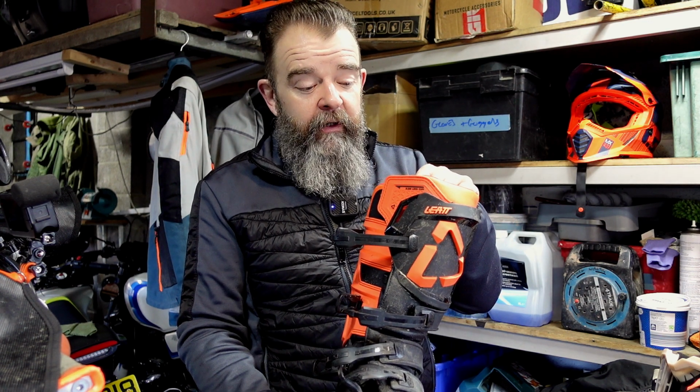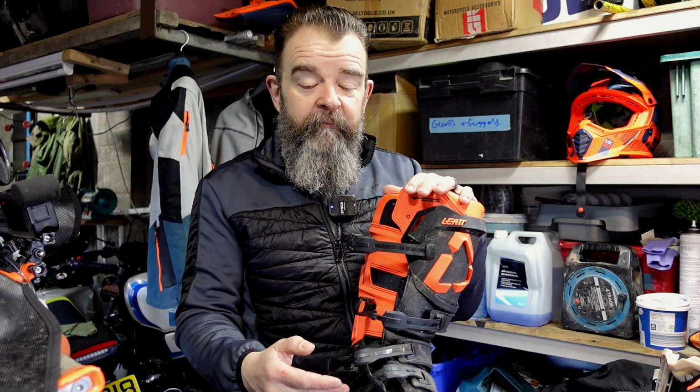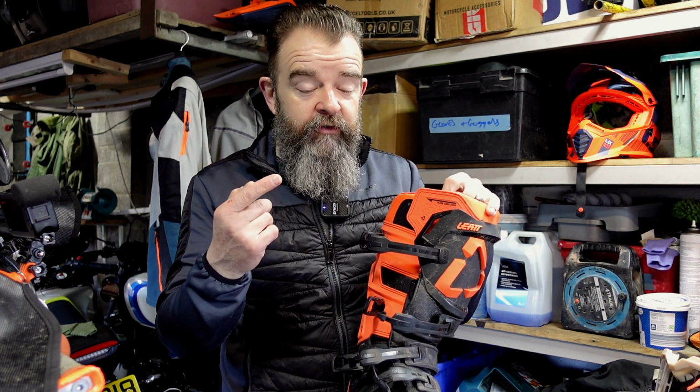So I wanted a pair of enduro boots, and I wanted a pair that fit me. I ordered a pair of Alpinestars Tech 7 Enduro boots, but the problem with Sidi and Alpinestars is they're made in Italy. They're made for small feet. I don't have Bilbo Baggins feet, but I have quite wide feet and a high arch. So I have a problem getting boots to fit me. The Alpinestars turned up, I got a size up, I got size 10, and I put them on, I couldn't move in them. They were absolutely solid.